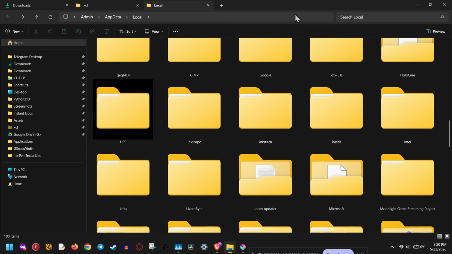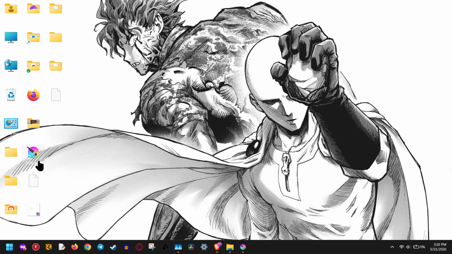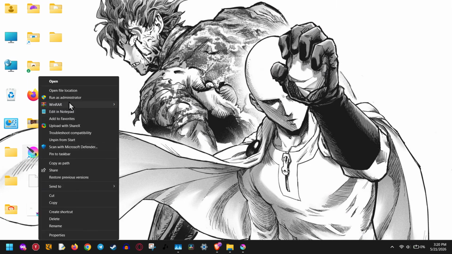First, try running Krita as an administrator. A lot of fatal error issues happen because Krita does not have permission to access its own files properly. To do that, go to your desktop, find the Krita shortcut, right-click on it, and choose Run as Administrator. If Windows asks for confirmation, click Yes. This simple step can immediately fix permission-related startup errors and get Krita working again.